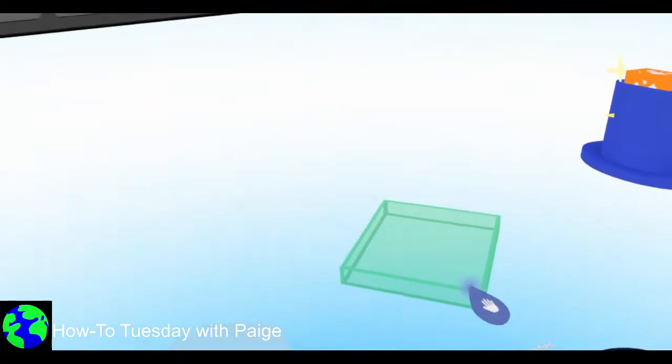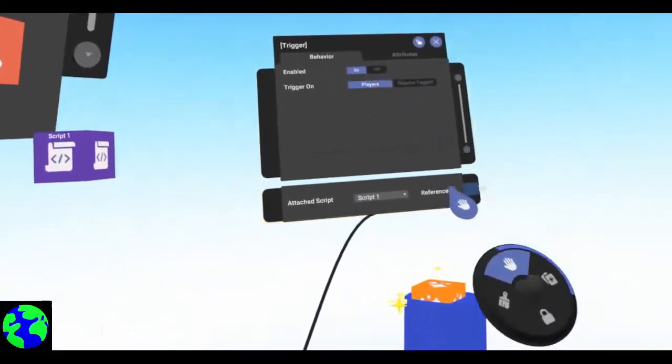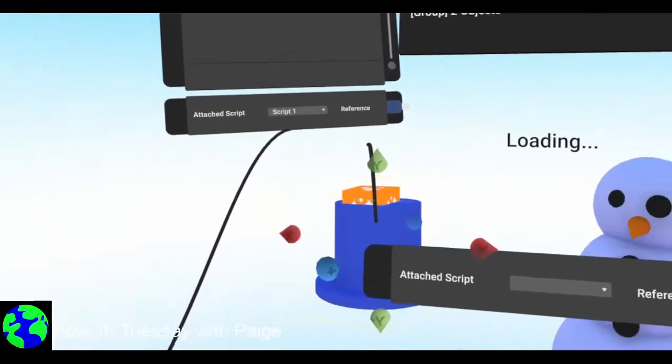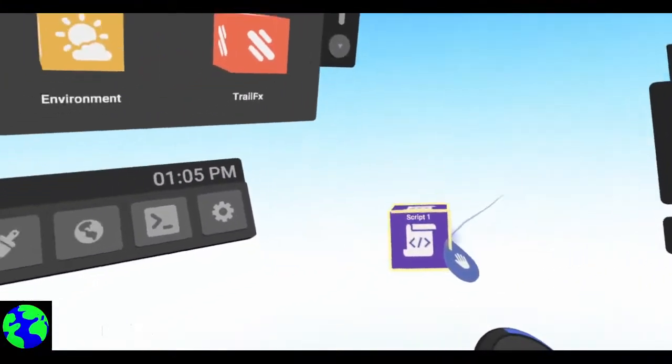Okay, so let's open up our trigger. We're gonna attach it to script 1. And our hat, attach it to script 1. And now let's write a script.